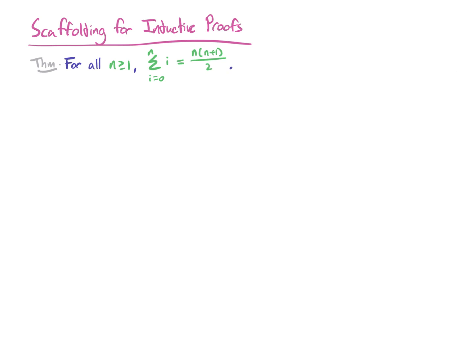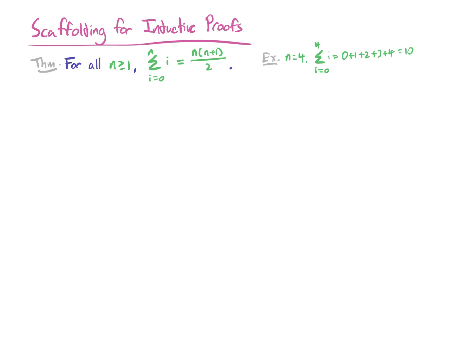To illustrate what this theorem is saying, a quick example: I am going to assume that n is equal to 4. What the theorem says is that if I consider the sum from i equals 0 up to 4, that's the value of n that I'm plugging in, of the number i itself, well, that's equal by definition to 0 plus 1 plus 2 plus 3 plus 4. And if I check, that has value 10.